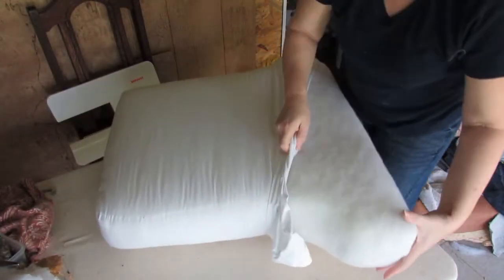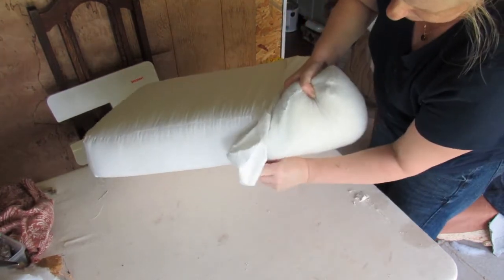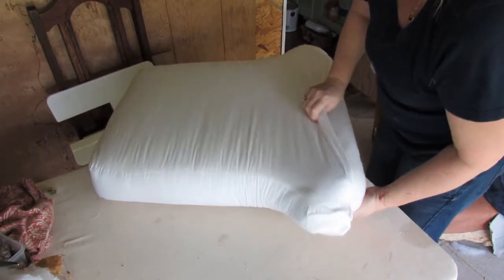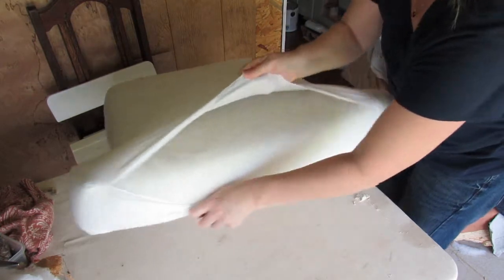And then again on the other side, I'm going to just roll that forward like that and ease the cover up so I can pop that in there like that. And that should actually fill all of that brownness out nicely on both sides.